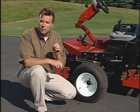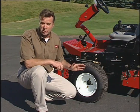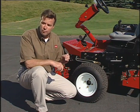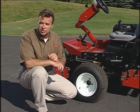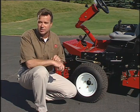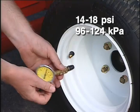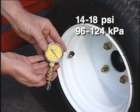And finally, remember to periodically check the tire pressure. Incorrect tire pressure could affect the traction, performance, and quality of cut you receive with your Reelmaster 3100D. Tire pressure should be between 14 and 18 psi front and rear.